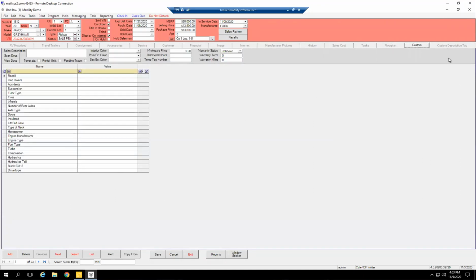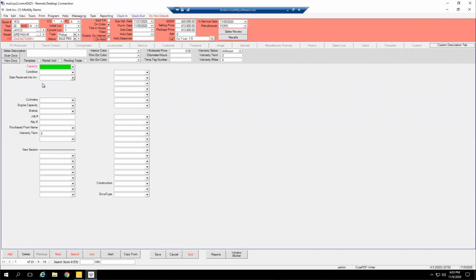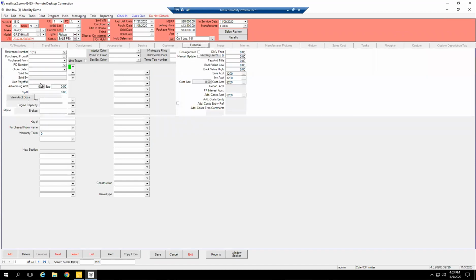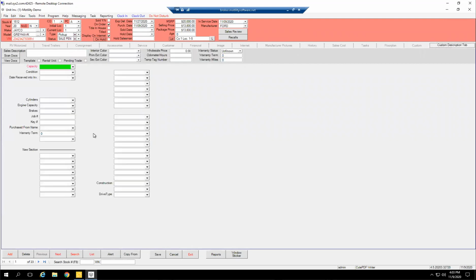These custom tabs are a good place to leave off on. I know we've hit the end of our session here, and I thank you for spending the last few minutes with me. But these are something that you can create completely and customize your own screen. So you could relabel the names, you could create your own fields, we could pull fields from the other tabs and populate this tab. But some dealerships have needs that are different than others, right? You may have a boat dealership that has specific fields that the rest of the system doesn't have. Or maybe there's a piece of information like the port that your units get delivered on if you're in a port city to track deliveries. You could place that here as well.